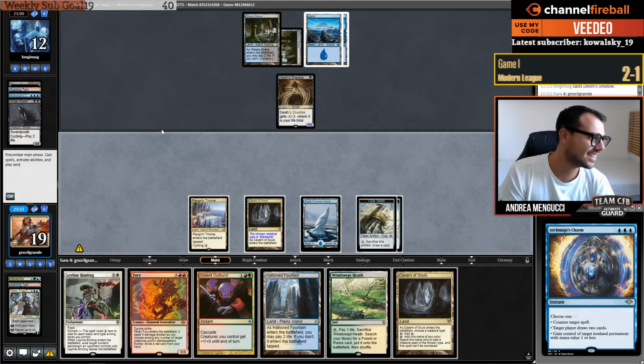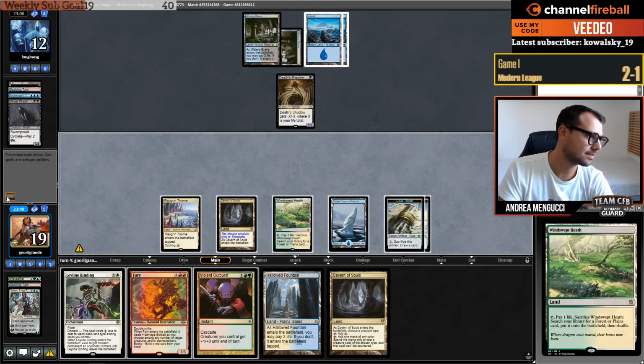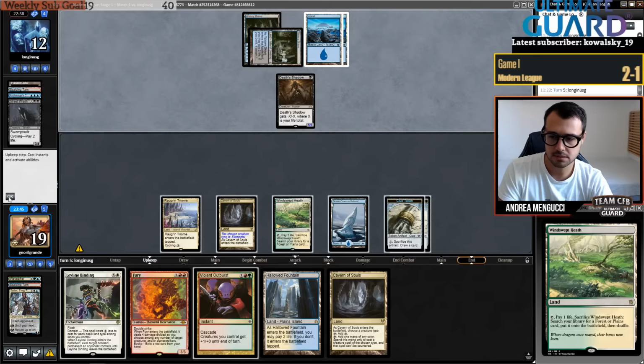Niente. I just go land, go here. I can go Forest, Leyline Binding, and crack a Clue.